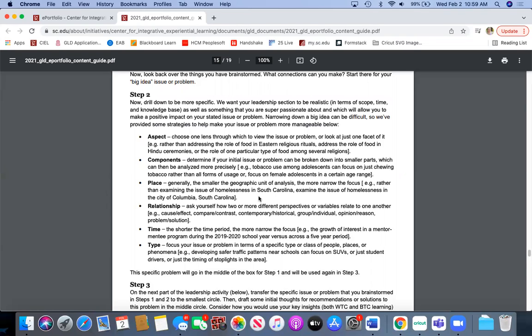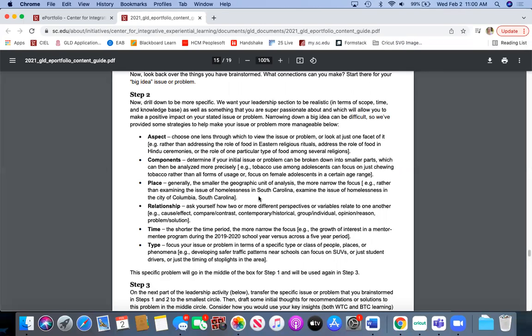So maybe you're looking at it through just rural hunger, just one aspect through one community lens, one facet of hunger. Maybe you're looking at different components, breaking down a large problem into smaller parts. So you can see the example here of using tobacco with adolescents and maybe just focusing on chewing tobacco instead of all forms of it.